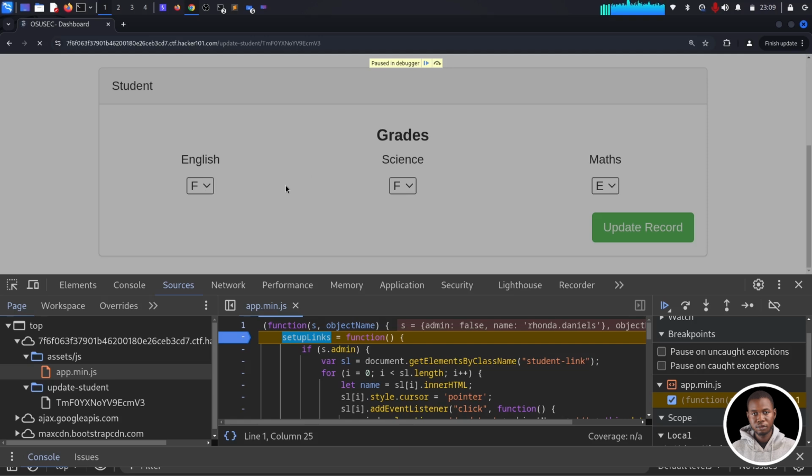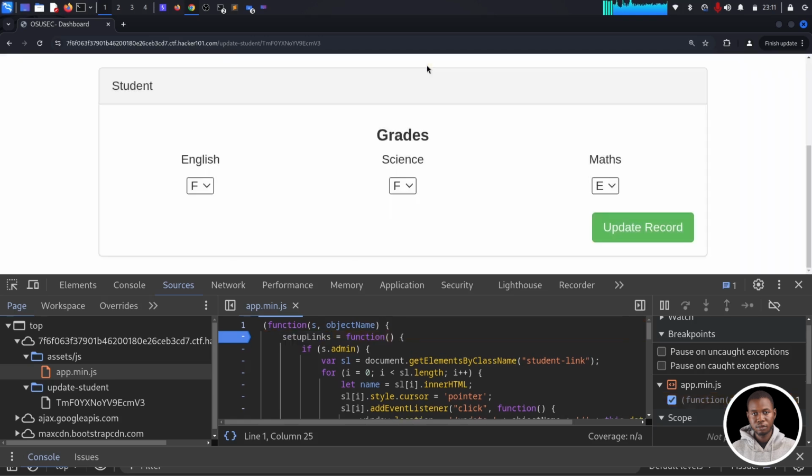And of course, because we have access to this account now, we can possibly modify this. So it's still loading, just give it some time. Okay, so I think the issue we have here is the debugger is being paused, so we can actually click resume, and from here we could modify the grade. So we're going to give Natasha Drew A in English, A in science, and A in math, and we can update the record.